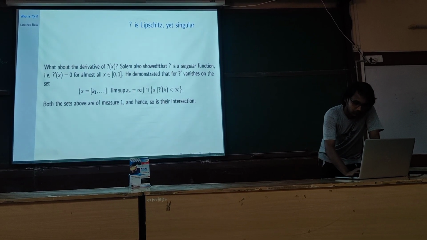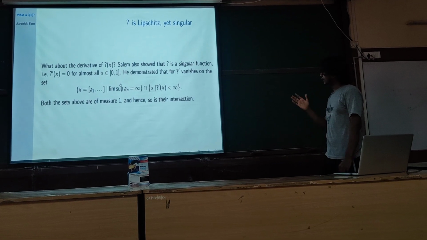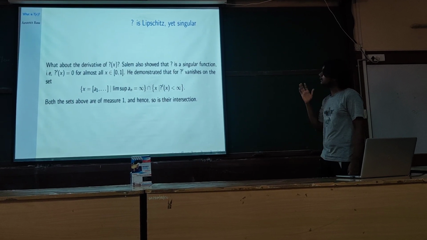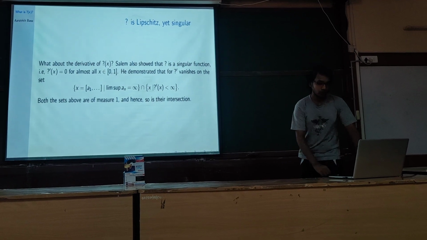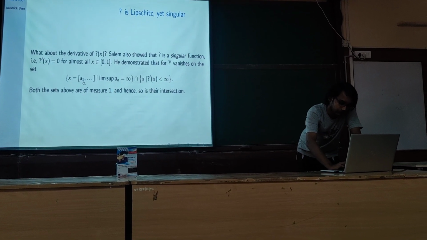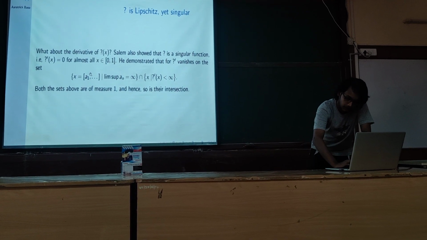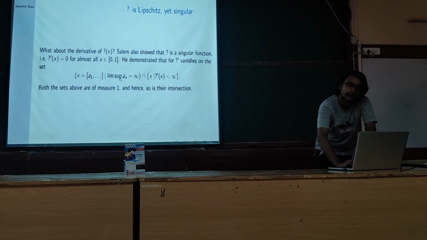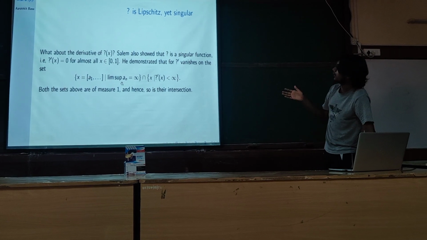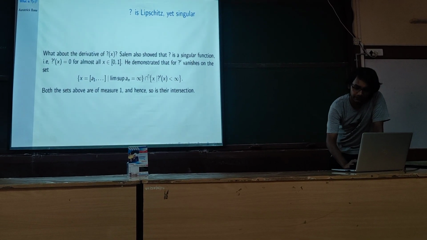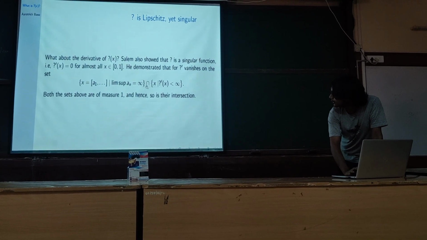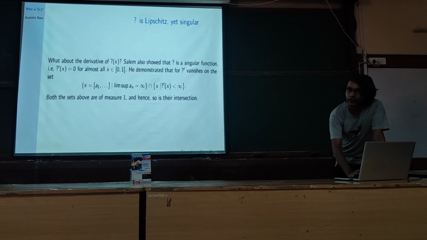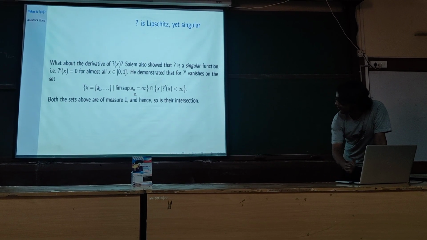So let's come back to this proof. The idea is that you give an explicit set where the derivative, question prime, exists and is finite, and certain other properties hold, which will force your derivative to be 0 necessarily. So what you do is you intersect these two sets. It is known that the set of irrationals x equals [a1, ..., an, ...] in (0, 1) such that lim sup of an is infinity is a measure 1 set. So almost all x in (0, 1) satisfy this, and like I mentioned, the question mark is a bounded variation function, and so the derivative exists almost everywhere. Another fact that you need to know is that if you intersect two measure 1 sets, you end up with another measure 1 set, which is intuitively clear.